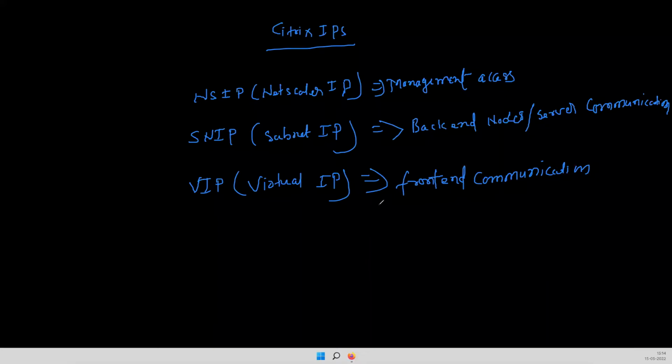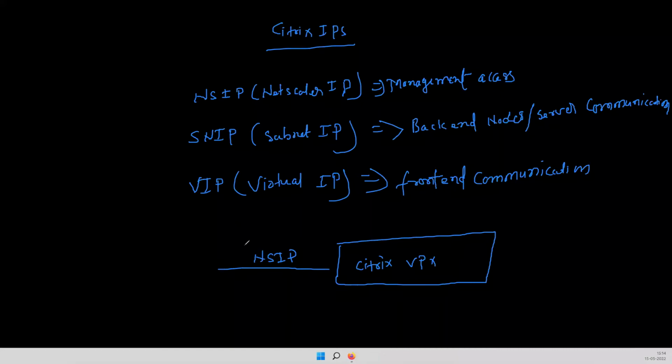So as you know how a load balancer works, let me just draw here. For example, if you have a Citrix box, let's say this is a Citrix VPX. To manage this Citrix VPX, you require an NSIP. Let's consider that for the NSIP you have defined 10.0.0.1. This is the NSIP. This is the admin machine or jump host. From here, you can access your Citrix device, and this would be assigned on the management port by default, the NSIP.